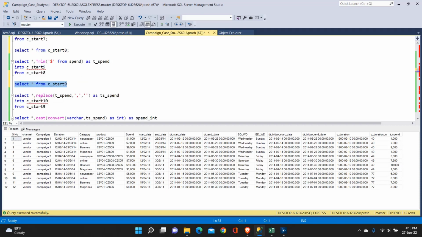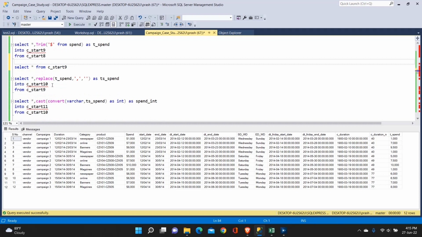Now we want to see that: select star from c10. C10 is our table after replacing. So we use this replace command. First, let me tell you: trim whatever you want to trim from which column or string.